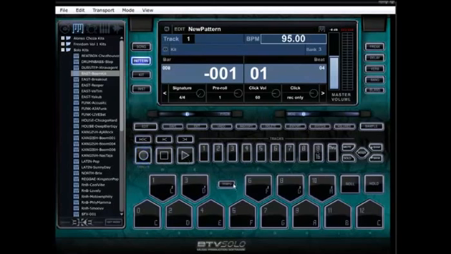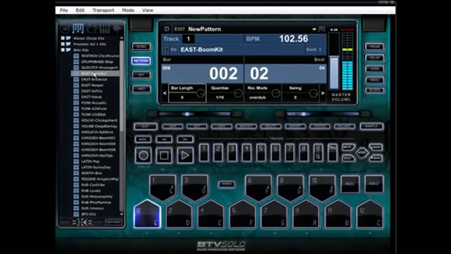You can also tap tempo yourself in, so if you're on YouTube, or listening to the radio, or listening to a song you like, you can actually just tap to the beat that you're listening to, and you'll notice the BPM keeps changing, and it's finding approximately where that tempo is. So, 102.56. Nice. Boom kit.